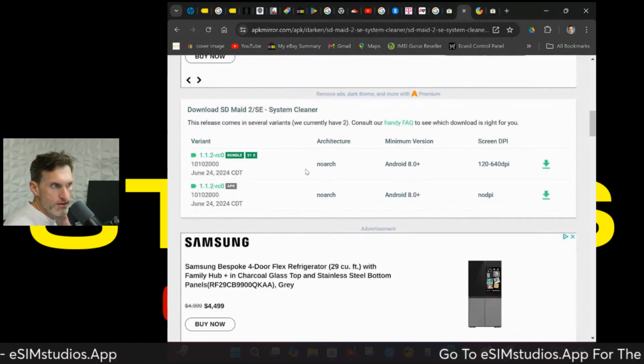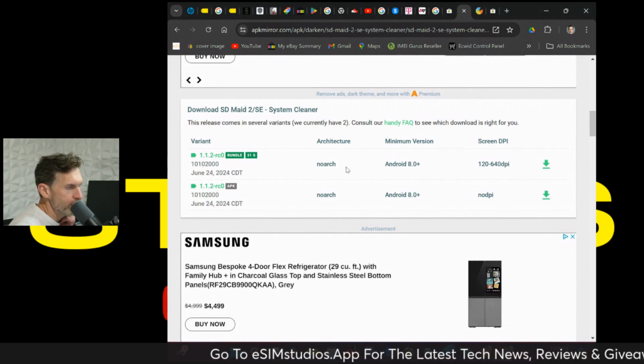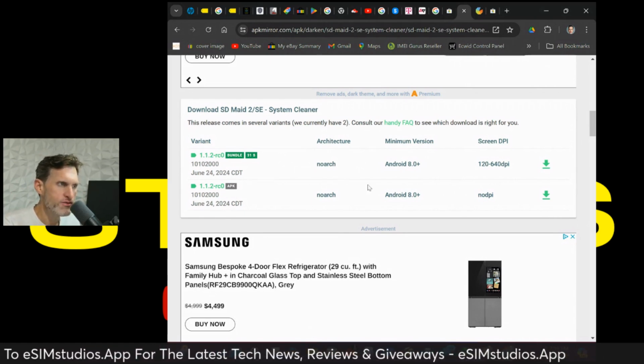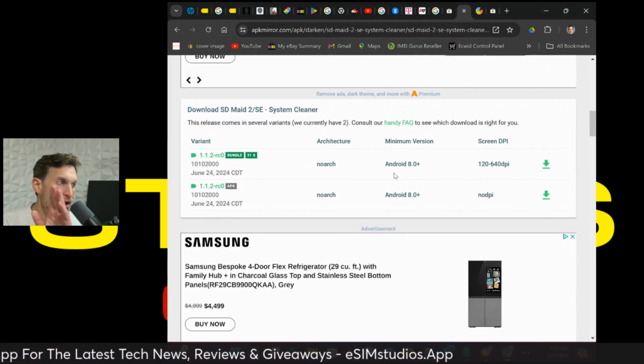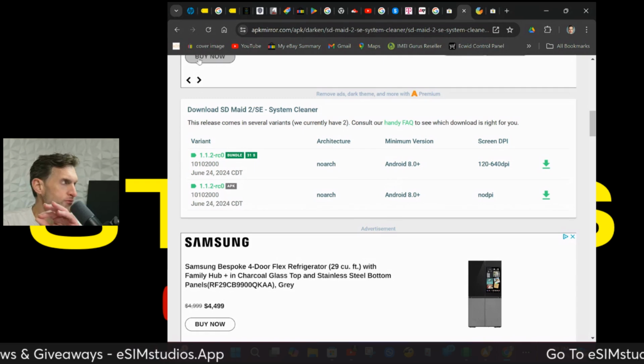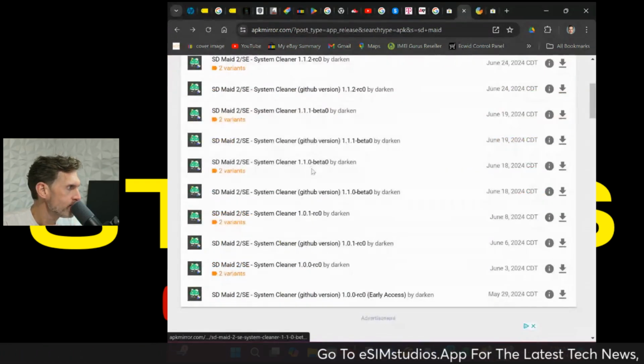Now here's where, see, they don't have one for a PC. Now it may still work, but here's the confusing part. You're going to want to find an app that says, let me get a good example, x86, right?